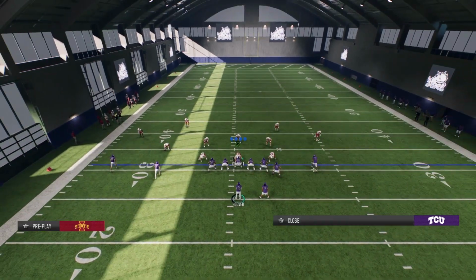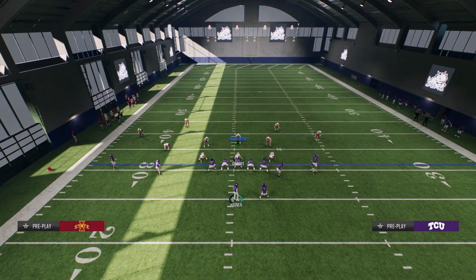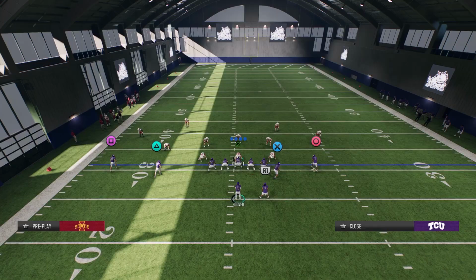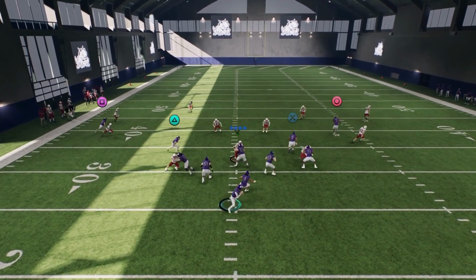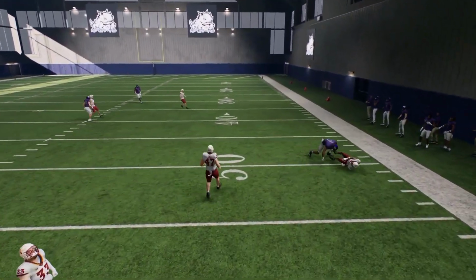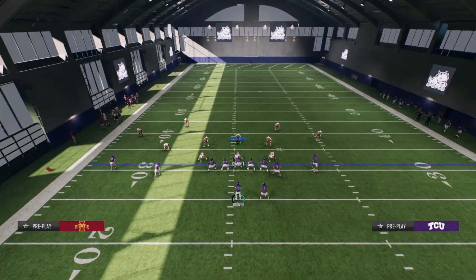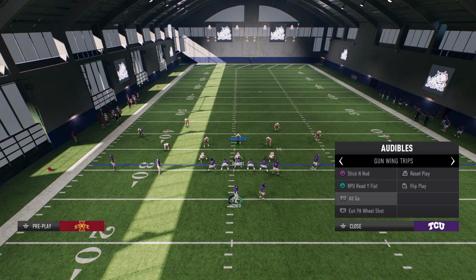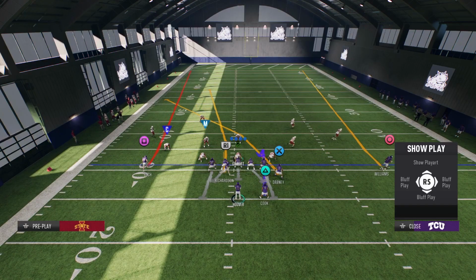And then the biggest thing in this game with zone is getting them to hard flat, because once you get them to hard flat, you could do stuff like, which we didn't even get into, PA snag, where we're just going to corner the tight end, streak this guy, and drag here. And against cover 4, hard flat, this tight end is just going to be an easy killer. And then you also have, as I said, the ability to freestyle out of this wing trips.